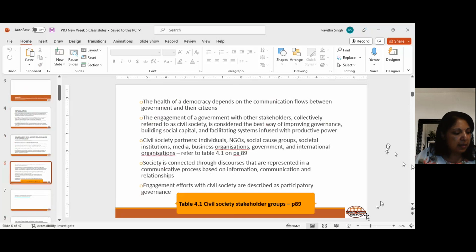We also look at media. Media play an integral part in society. Media outlets such as newspapers, radio, TV stations, social media, also the dissemination of public interest, right? They provide a connection between different institutions and organizations and the publics, and hold organizations and governments accountable for their actions.